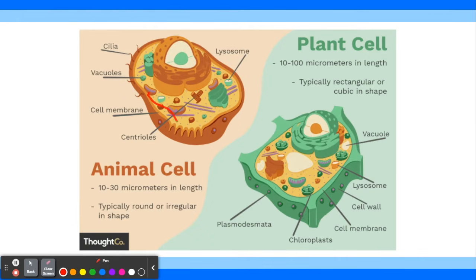If you look over here, I can show you a couple of the structures we just talked about. We have the cell membrane over here. You can see it's that lighter orange that's just surrounding the cell. We have some vacuoles used for storage. And over here we have our little chloroplast. And we have our cell wall, which is basically this green outer wall of the cell. And we have another vacuole right here.